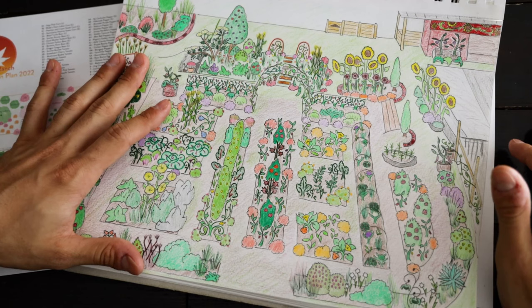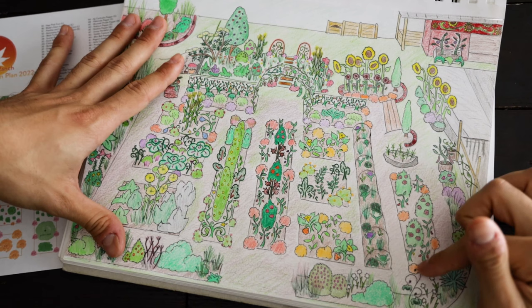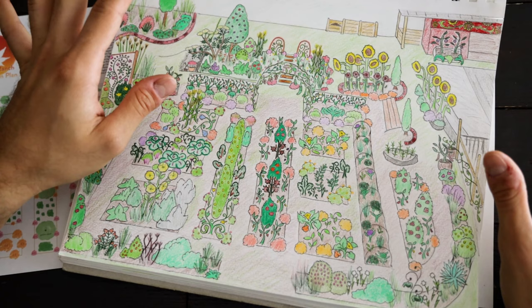Now, right here, on the far corner of the garden, the bottom right, it's going to mimic a lot of what's going on in this bed. More peppers and more zinnias with marigolds and onions as well. So we're going to have all the peppers. I cannot wait. They are so much fun to grow and so much fun to play with in the kitchen.